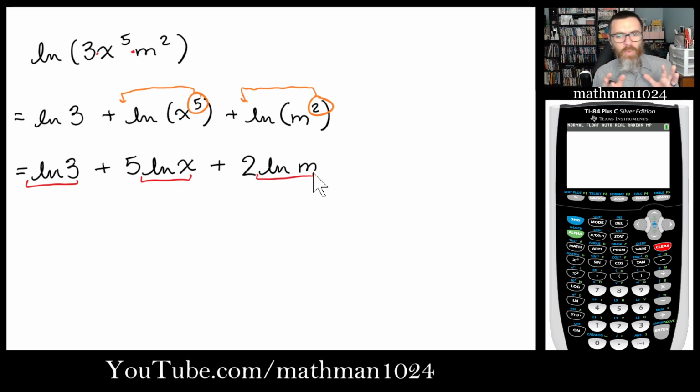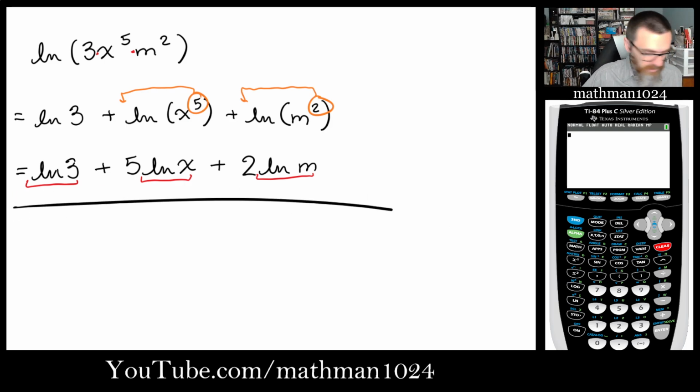And if we weren't working with just x and m, but we actually had other numbers in there, suppose we had, instead of x we had 2, and instead of m we had 7. Natural log of 3 and natural log of 2 and all these other guys, those are constants. And we've known those for a very long time, so even without a calculator, you could go look them up on a logarithmic table and just do some arithmetic to work out whatever this answer would be. Wouldn't be a lot of fun, but it's definitely something that you can do without a calculator.